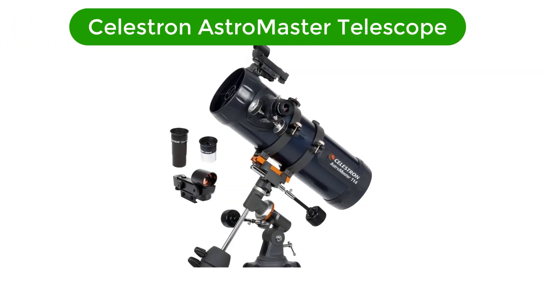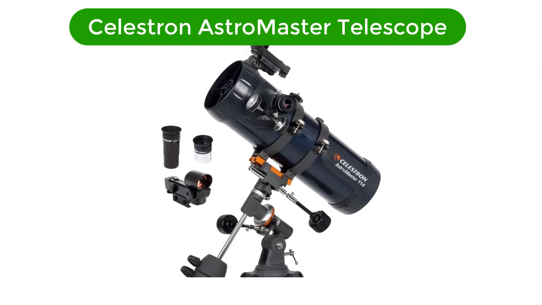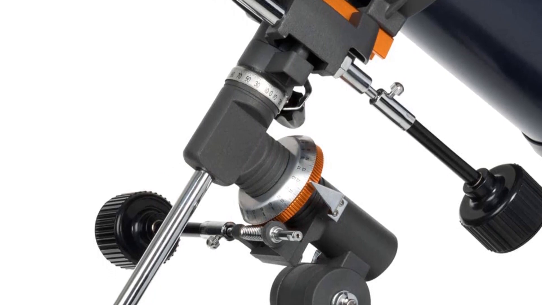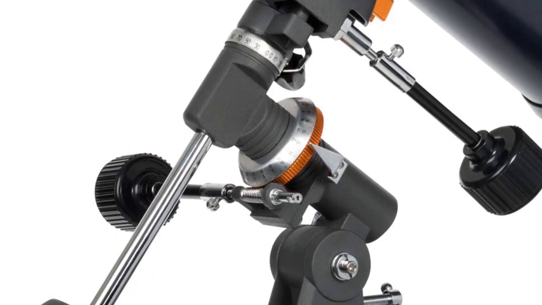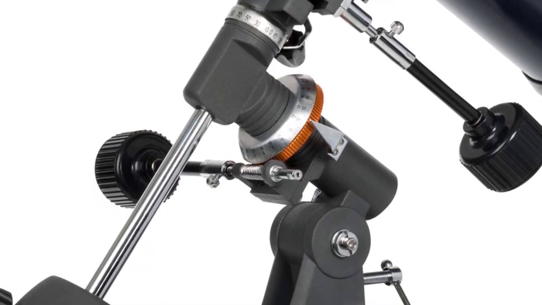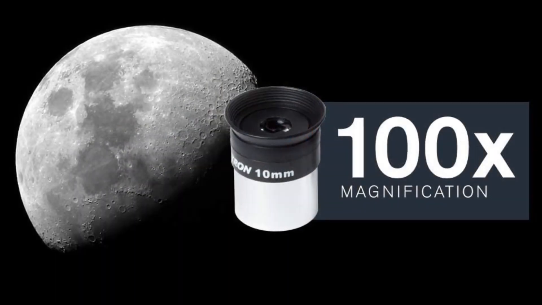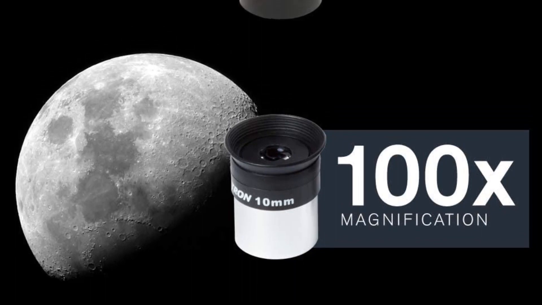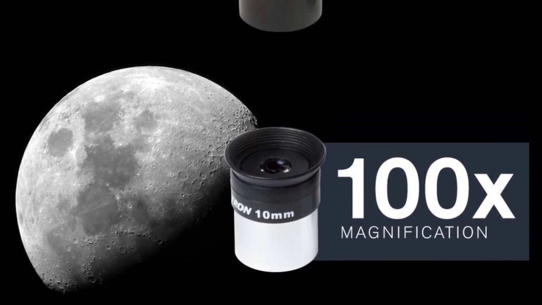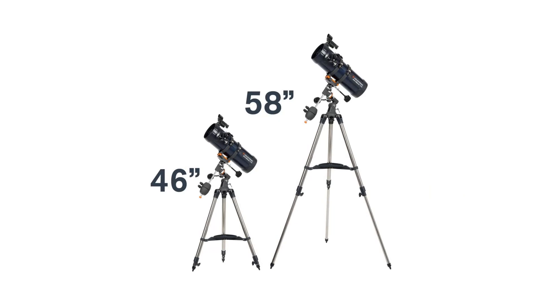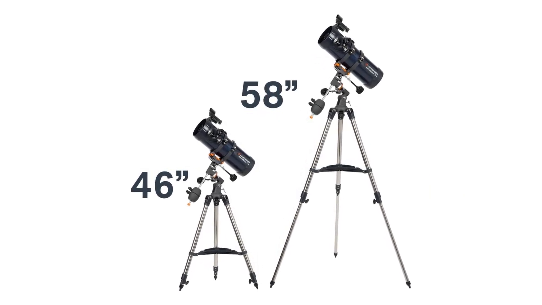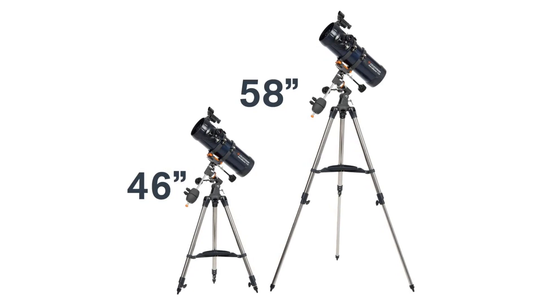Number 2. Our second best pick is Celestron AstroMaster Telescope. This is one of the best budget-friendly telescopes for beginner or astrophotographers who are not looking to break the bank when looking for a telescope. Whether you're an older child or a beginner, it is a great telescope that provides clear and bright images of any celestial objects that you may want to see. Whether it is one of the planets or different galaxies, it can be set up on a mount, track objects as they move throughout the night and do everything manually through slow-motion adjustment cables.